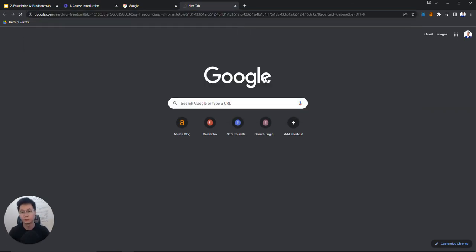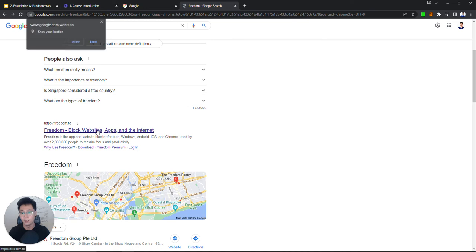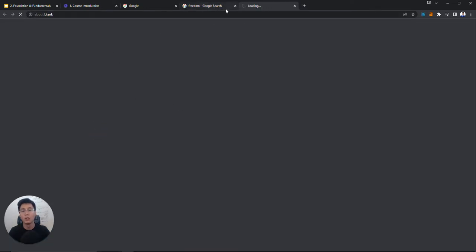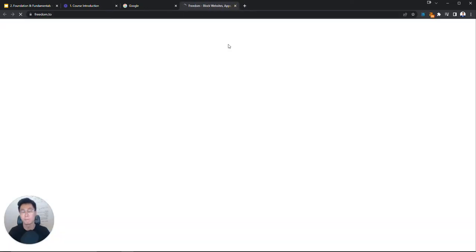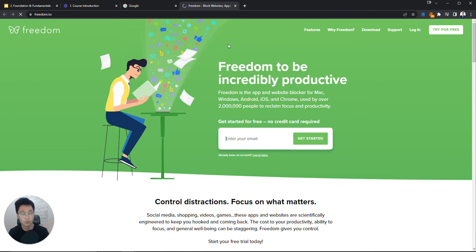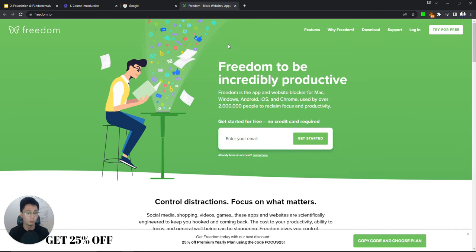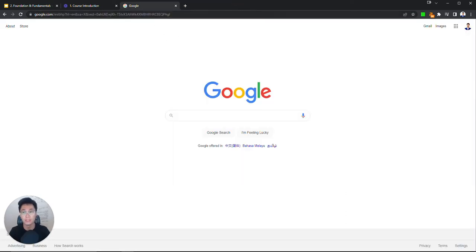With Freedom, it helps you block apps within your working time frame. So every single day from 8 to 5, if those are your working hours, you block out Facebook, you block out YouTube. Even if you want to go to these websites, freedom.to will block out all these distractions for you. Feel free to check it out. I use it on a daily basis.